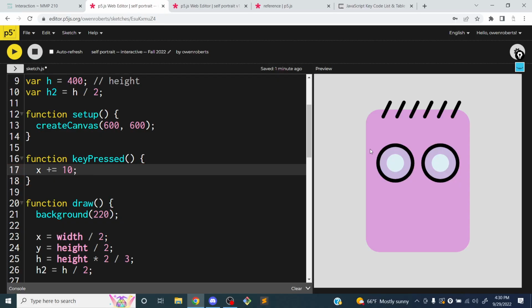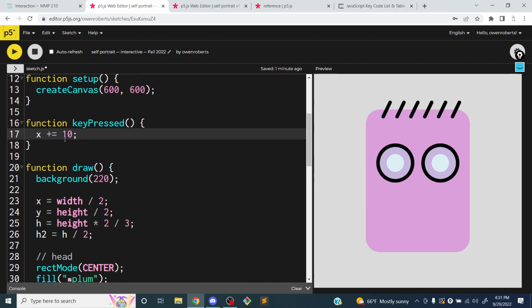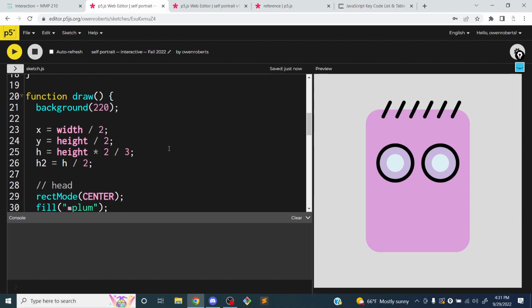And so now if I hit a key, oh, this one is tricky because I have to click on the canvas first because the browser doesn't have focus. My keyboard is still focused over here. So I have to click on the browser first and then hit a key. And oh, whoa. Okay, this is actually a good thing to go over. So I'm not getting any errors, but it's not doing what I want because I forgot to do something.